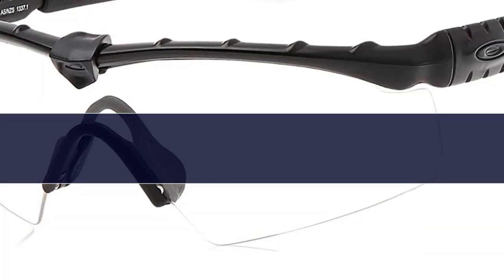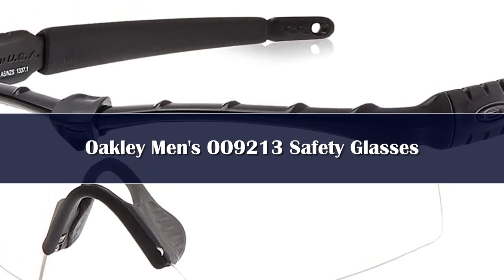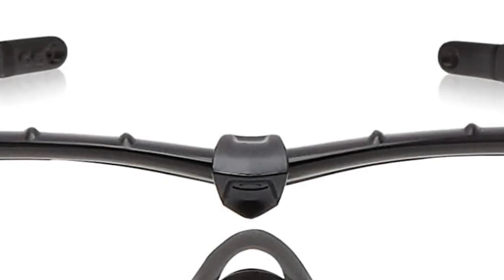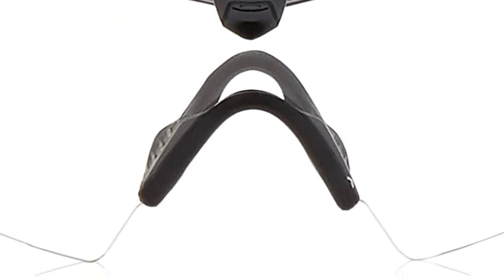Number 1. These safety glasses can be used indoors or outdoors for a variety of basic tasks, like yard cleanup, prefabricated furniture construction, or clearing a clogged sink. They have impressive flexibility, durability, and scratch resistance, as well as UV filtering lenses that protect the user from UVA, UVB, UVC, and harmful blue light.